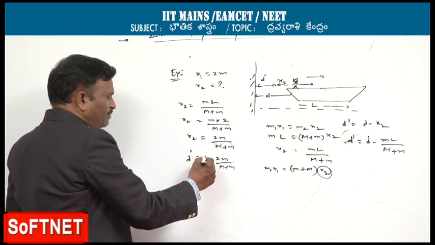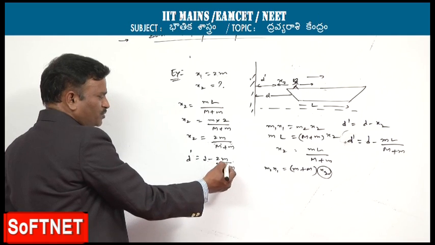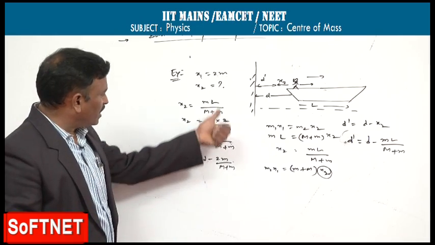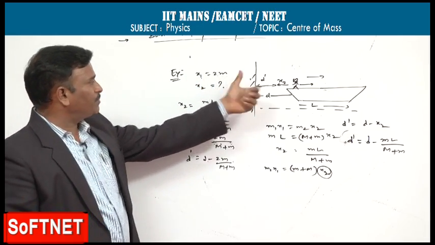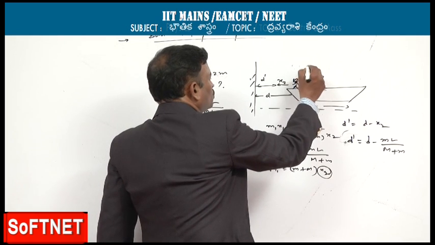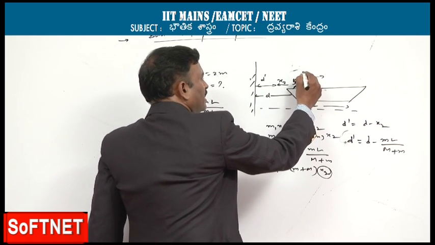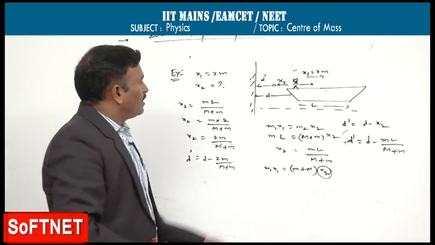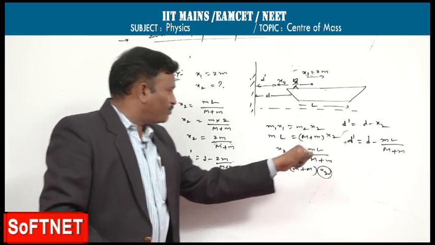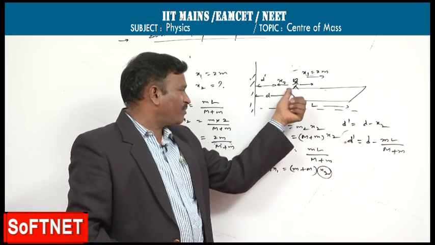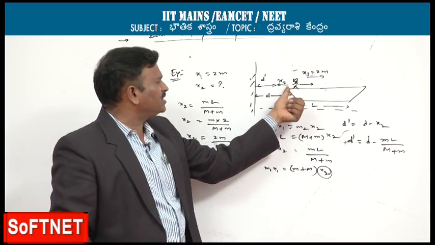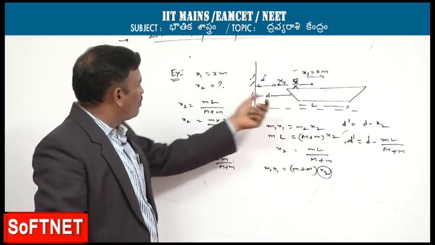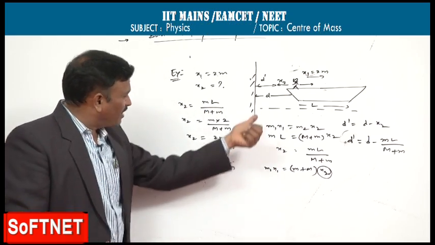Assume that 10 meters is given, then the 10 meters and the values of capital M and small m are supposed to be substituted. Again I am repeating, x1 is 2 meters: the person is moving 2 meters away from the shore. In the earlier problem, he was moving straight from one end to the other end, distance L. Now at this position, he is moving only 2 meters. So in place of x1, we have to take 2 meters only. x2, how much distance has the boat moved? That is x2 we need to find out.